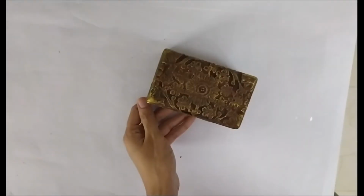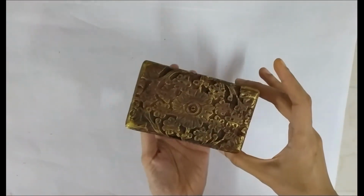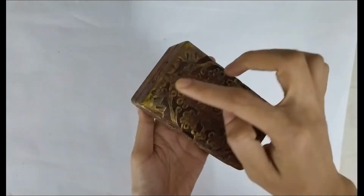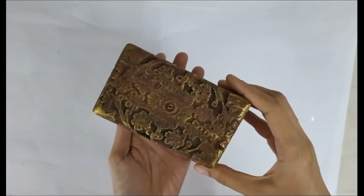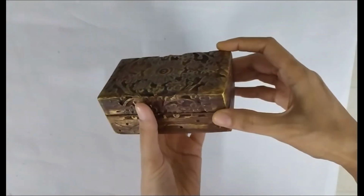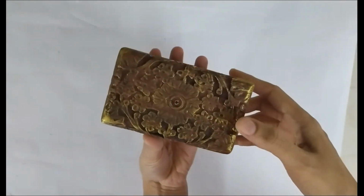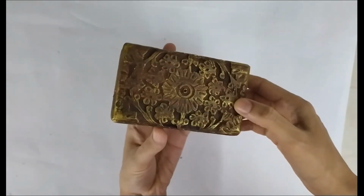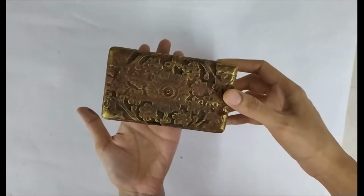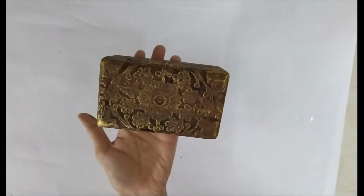So this is the close-up look of it, and if you look closely, it is looking like a vintage wooden box, and it's looking quite nice. On the edges I have applied some more paint so that it gives a proper dimension to the box, and it's looking really nice and vintage now.